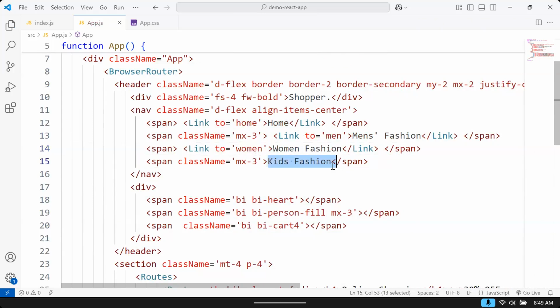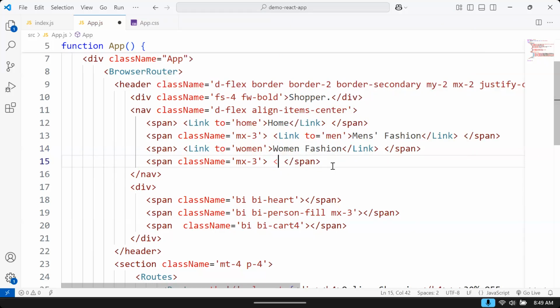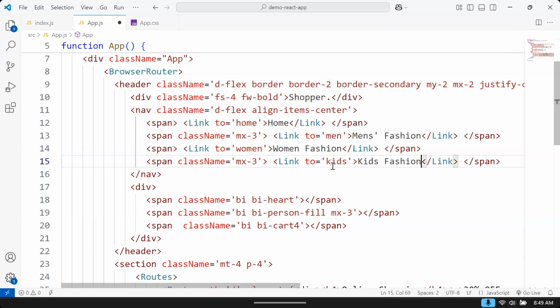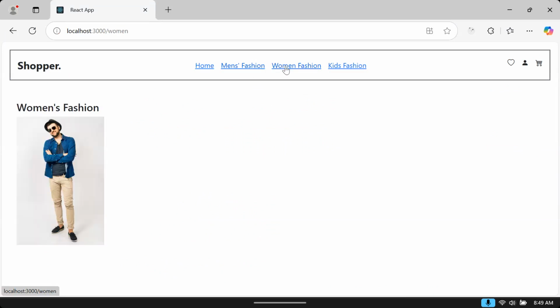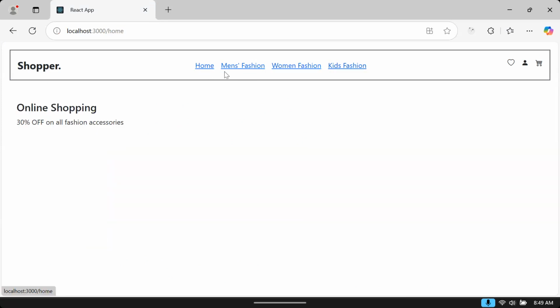And this should link to Kids, that is actually kids fashion. That means you are configuring links now. And you see at the top, I click on the link, it will get me the men fashion, women fashion, kids fashion. I can access what I want and display them here.